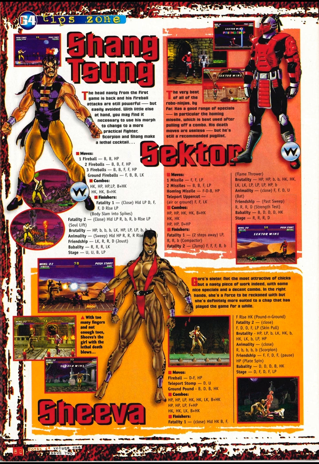Finally, we meet Shiva, Goro's sister, described rather bluntly as not the most attractive, but a nasty piece of work. Her forearms make her a force, but the text implies she's perhaps better suited for experienced players due to her complexity. Like the previous page, details are provided for each character's standard moves, combos, and devastating finishes, along with some action-packed screenshots and character art. A solid continuation of the guide for anyone looking to master these warriors.